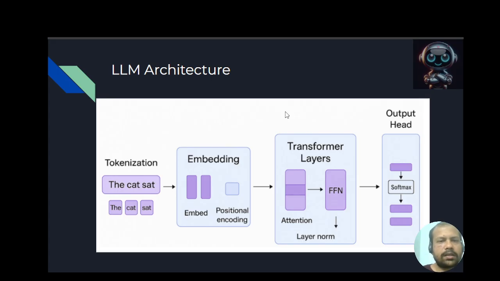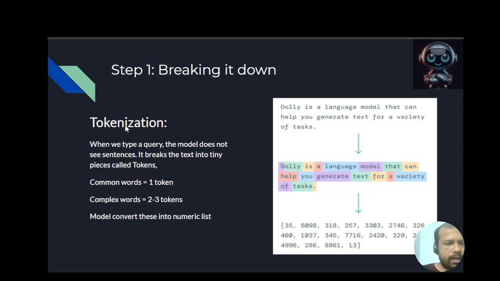So this is the higher overview of how an LLM model looks. If you go deeper into it, or to an architecture which represents the mathematical equations, that would be different. But in higher-level language, this is how it works. Tokenization stage is there, embedding, transformer layers are there, and then you have an output. So what is tokenization? Whenever you understand some language, you understand it in words, right? The smallest unit you will understand is the word, then the sentence, paragraph, and whatever detail you have. So you have words and the context associated to it.